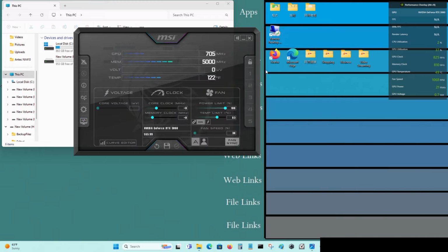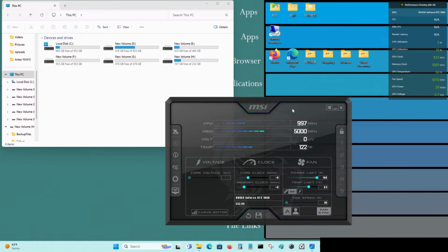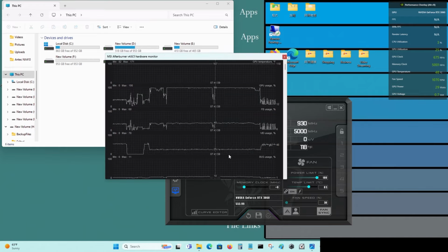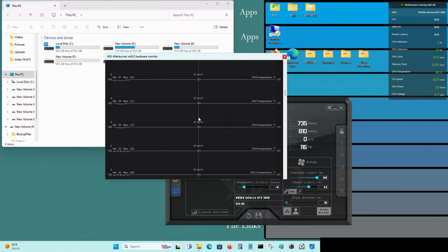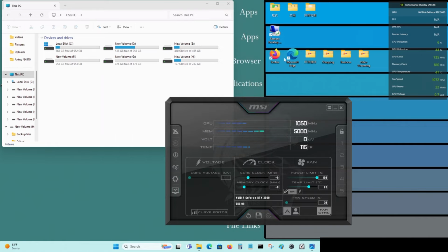That's pretty hot, but you have to understand that I was also recording this video while I was doing it, so it did make the CPU work a lot harder. So this is not too bad. Now the temperature is going down. I'm not playing a game, but it did run at about 195 degrees Fahrenheit on the average.